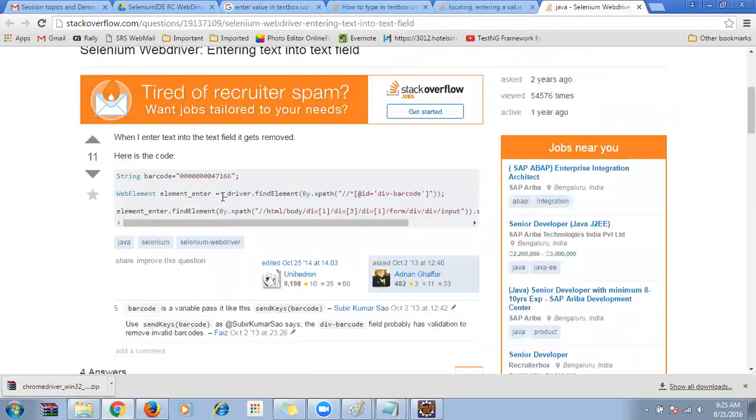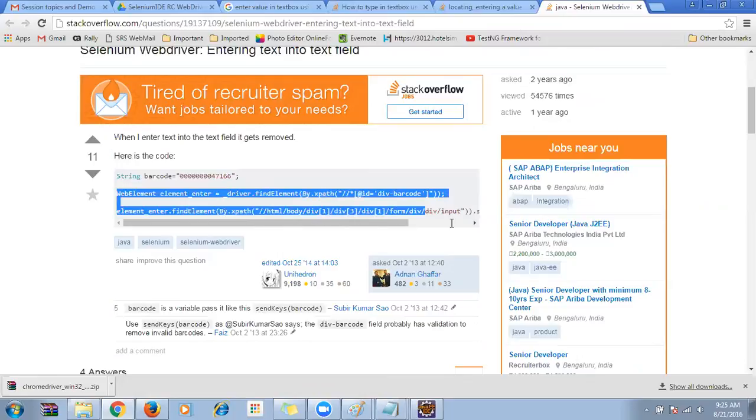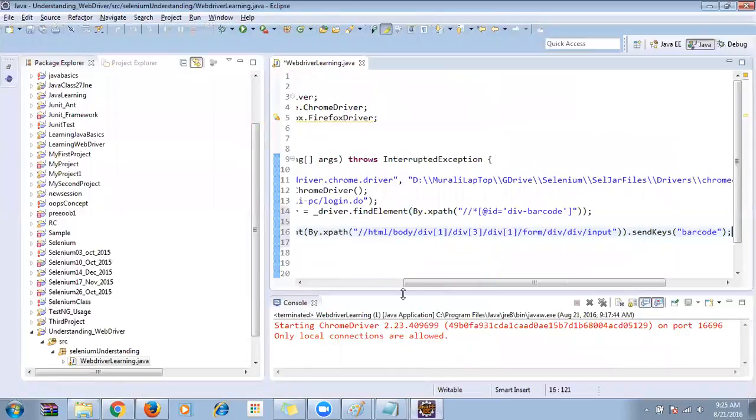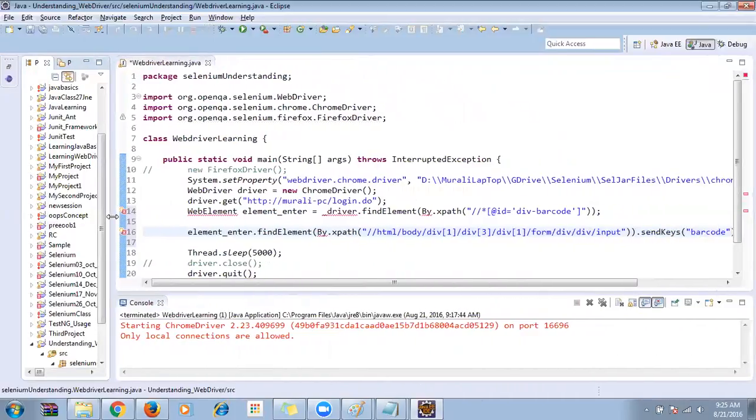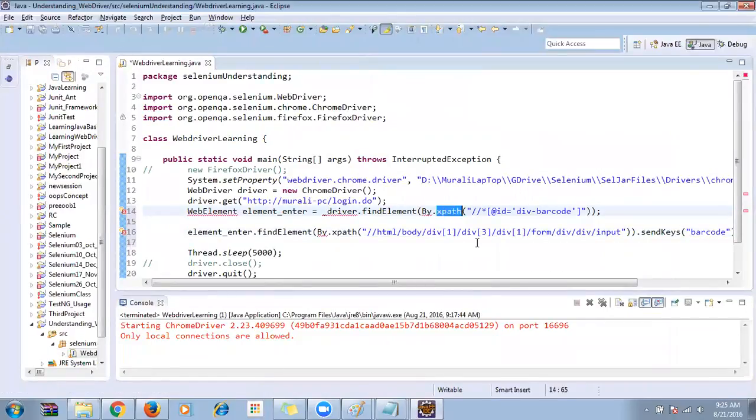What he's doing here, these two lines I'll copy as of now. Then after that I'll show you how we are using it. It's simple only. So these are the two lines we have. So what is it doing over there, we'll see. So driver.find_element by XPath he has taken.